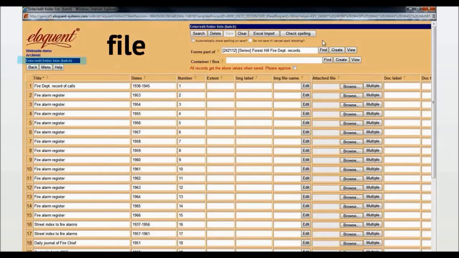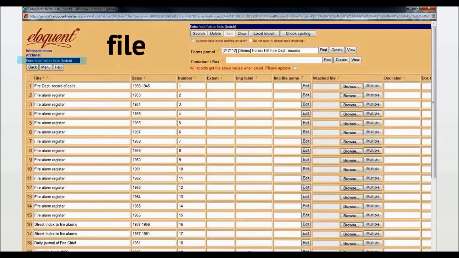The other thing you can do here is if you do decide you need to describe these in a little more detail, add in some scope and content notes or maybe some restrictions, after you push save on any one of these spreadsheet forms, a new button appears up here at the top called Single. If you press that single button, it'll take these descriptions and you directly into the single entry web forms where you have the full set of fields to fill out.